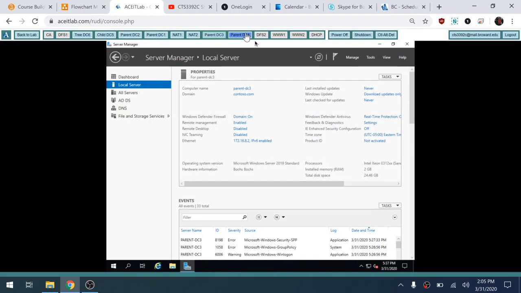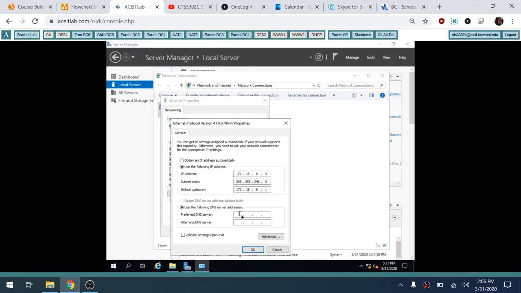So the reason I brought that up is, who do I put here for the DNS? I'm just going to put DC3. There's no reason for DC4 to have to talk to DC1 or 2 to resolve names for Contoso during the promotion process. Anything that DC1 knows, DC3 knows. Anything that DC2 knows, DC3 knows. So I'm just going to point this DC to another domain controller for contoso.com in the same site, just to avoid sending traffic across that WAN link.